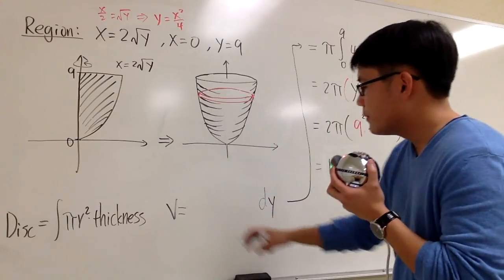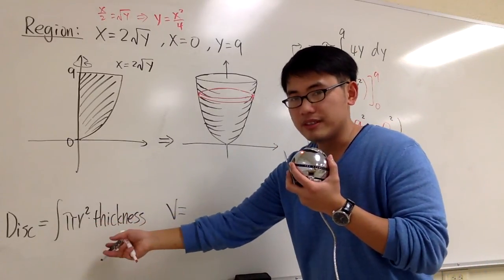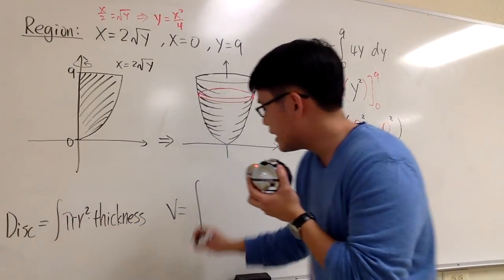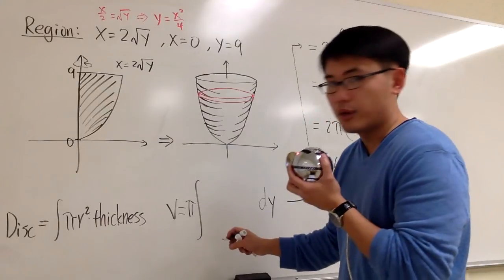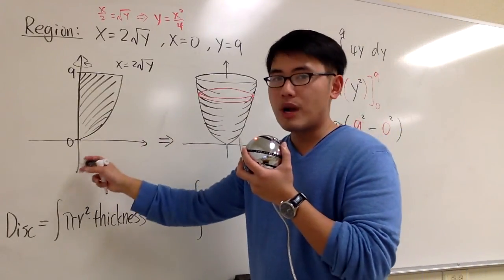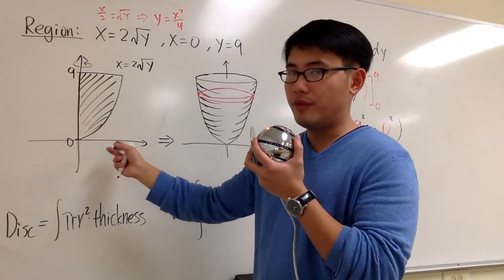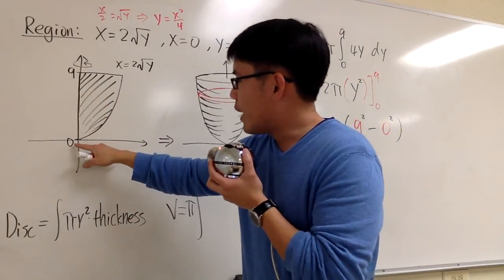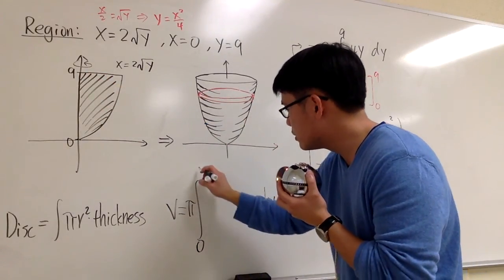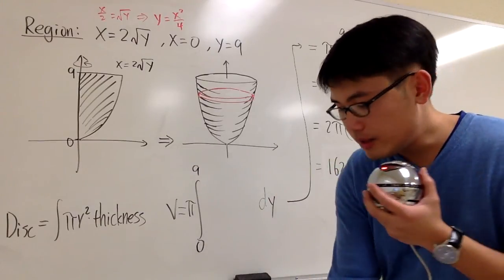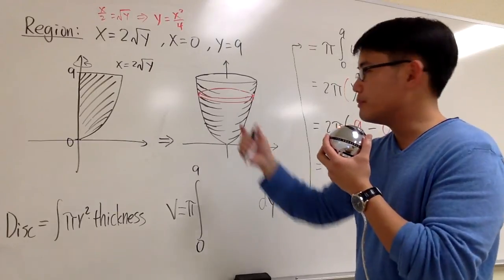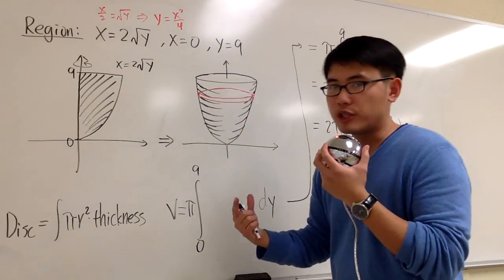The volume is going to be, this is the idea of the disk method, the integral, and I can put a pi on the outside, so I'll have the pi on the outside and the integral. We know it's a dy situation, so we can look at the original graph, the 2D version. The y goes from 0 to 9, so the limits of integration will be from 0 to 9. And you can see from the 3D picture, there's no gap, right? There's no missing part in the middle, so there's no subtraction needed.